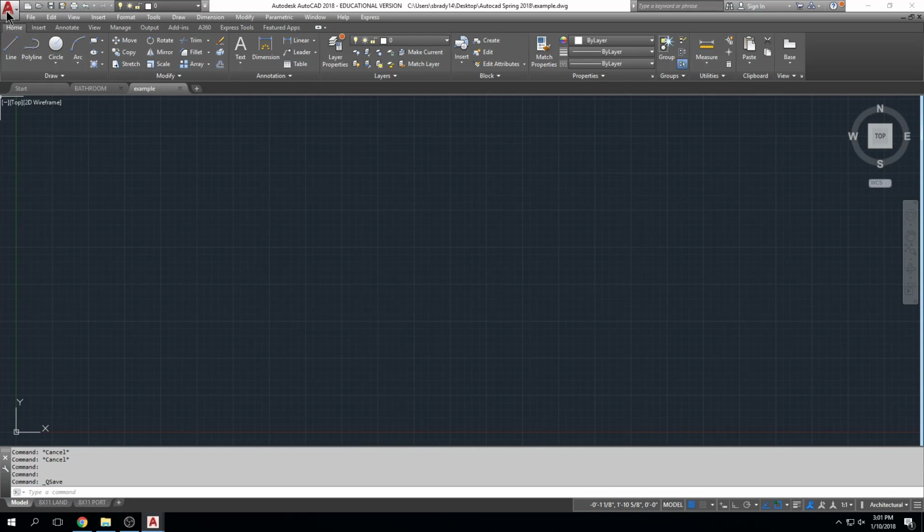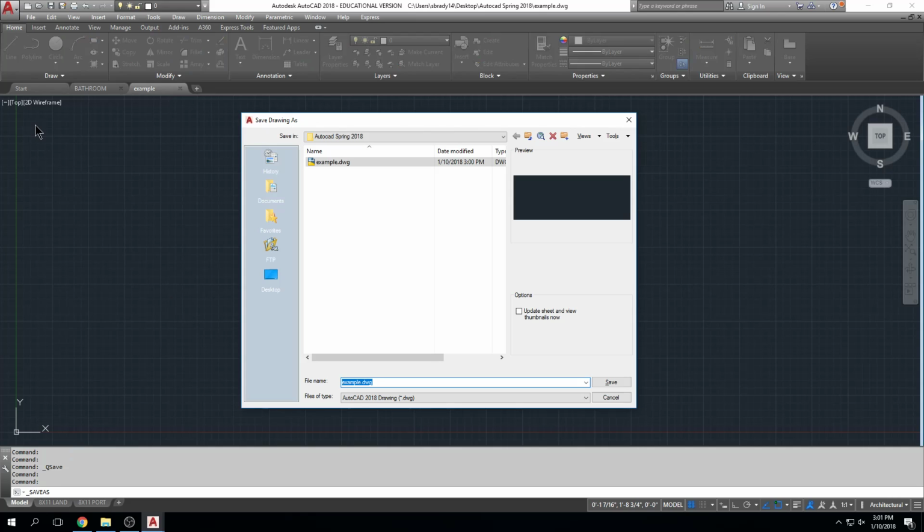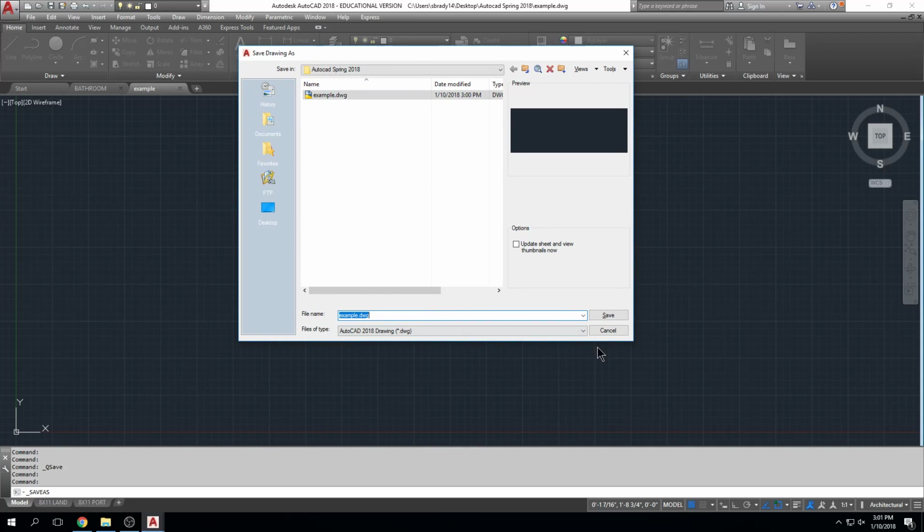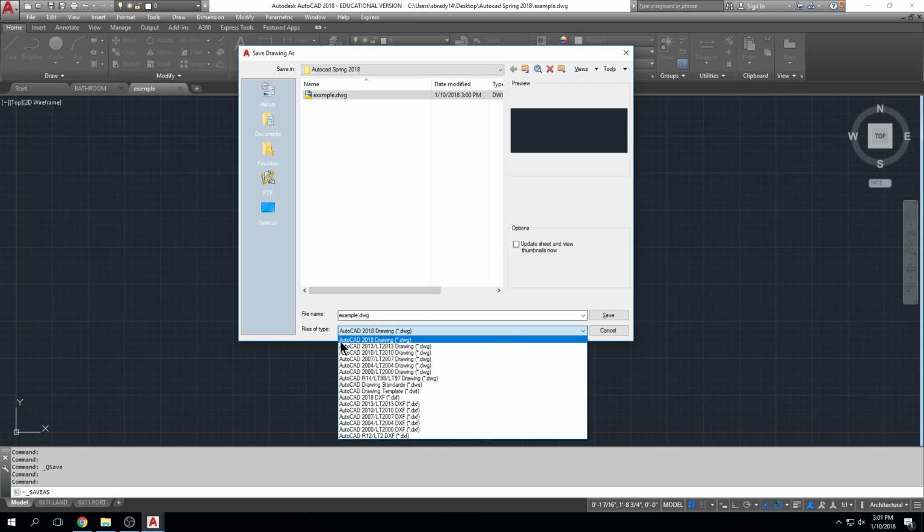All right. If I were to do a save as and save this drawing again, but making a copy of it, I have a DWG file that I can save this as, but if I come down here to this file type drop down, okay, you notice I have the 2018 DWG file type. I have a bunch of DWG file types here. These are all earlier versions, okay, so 2013, 2010. AutoCAD software will allow you to save your drawings to an earlier version so that people with older versions of software can still open them, right? So if I'm running 2018, but my structural engineer is running 2012, I can still save my drawing to 2012 version so that they can open it, right?